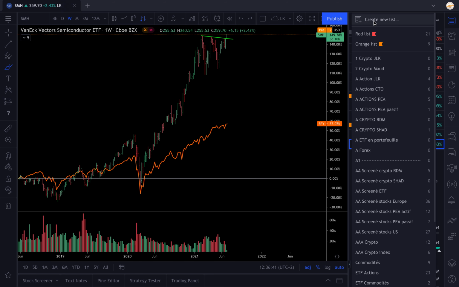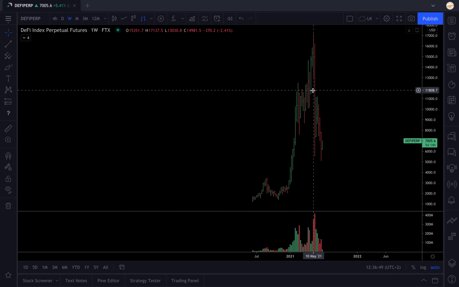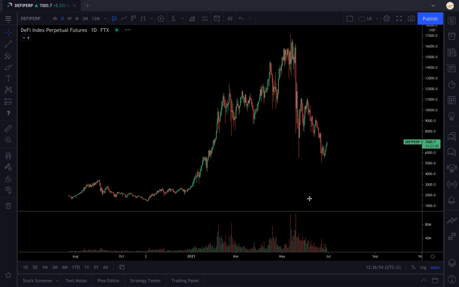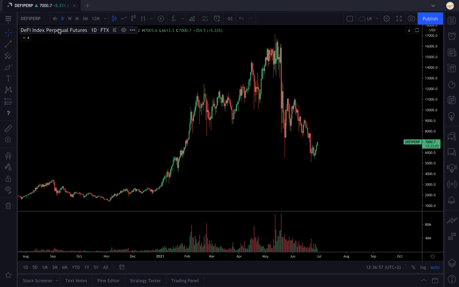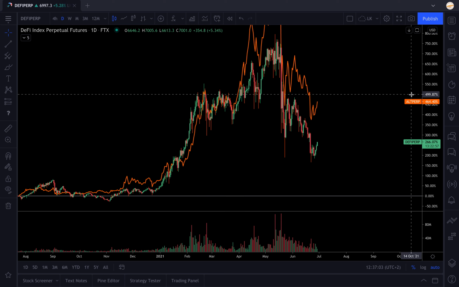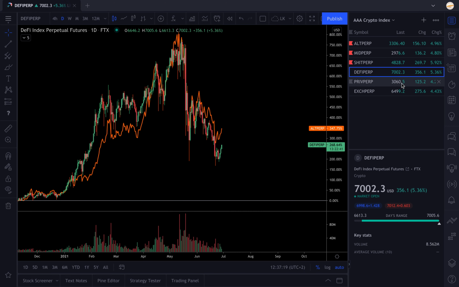So why not? And we can take a look at that on crypto, for example. You can check cryptocurrencies, and we're going to zoom in on the daily because on crypto it's much faster. You can compare the DeFi index, perpetual futures, to the basic, which is the alt perp. What we're doing here is comparing DeFi sector performance and the overall altcoin performance to see if DeFi is outperforming altcoins. If DeFi is outperforming, you'd rather be in DeFi. If DeFi is not outperforming, you'd rather not be in DeFi.